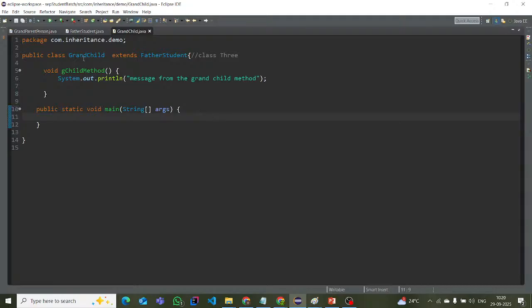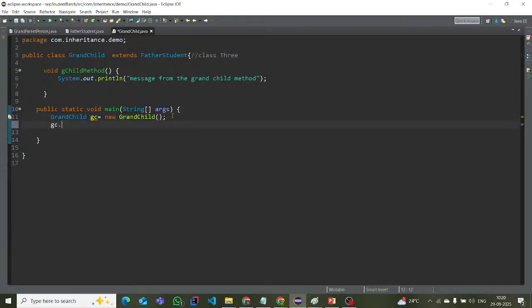So to which class do I have to create an object? Grandchild. Copy this one. With the new keyword, I have to create the object. Let me give one reference variable of grandchild, GC. Which type? Class type. Class is grandchild. Nothing but this is also like a data type.